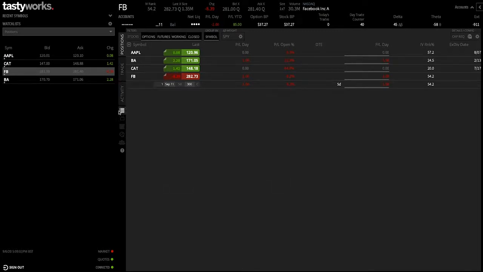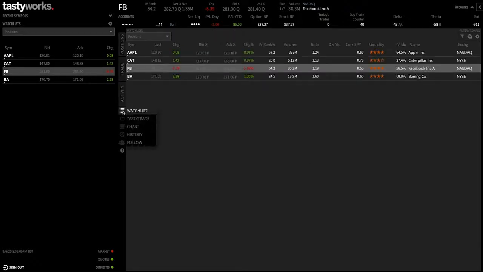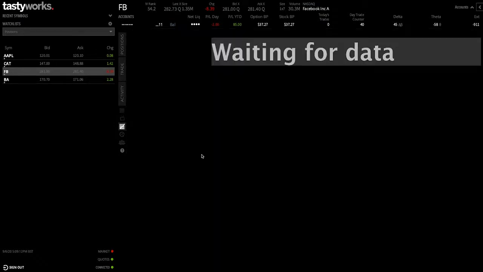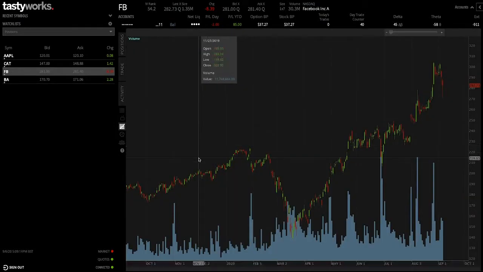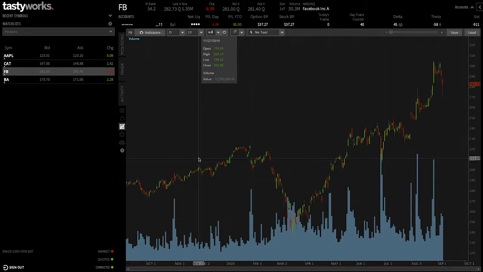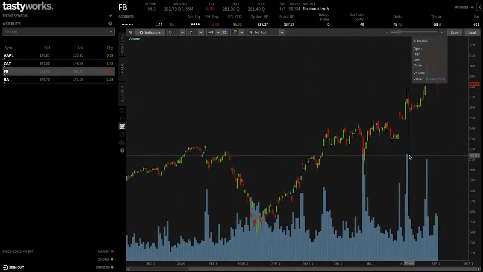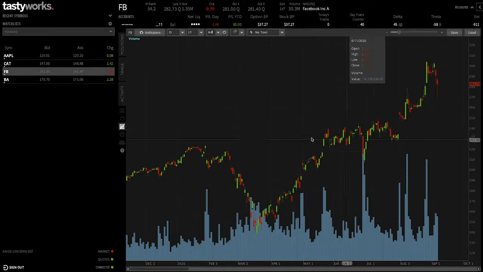I must admit, guys, all the other things which you see here, for instance, I don't use the chart at all on Tastyworks. That is probably one criticism, or the only criticism I have of Tastyworks, is the charting system. When you compare it to the likes of Thinkorswim, TOS and all the other platforms, I think their charting is much more accessible and a lot more user friendly and a lot more helpful to place trades.